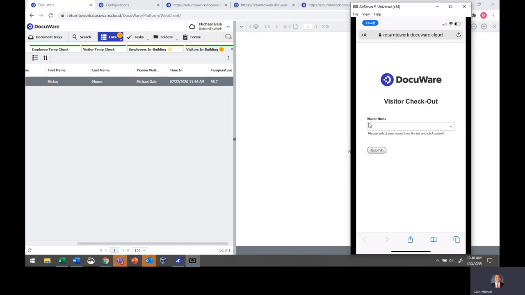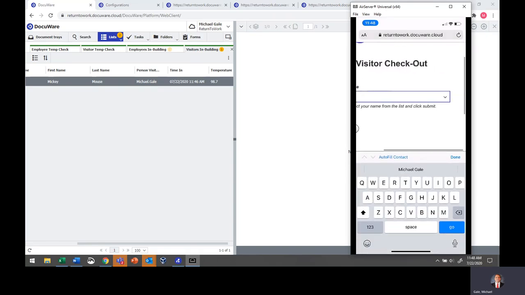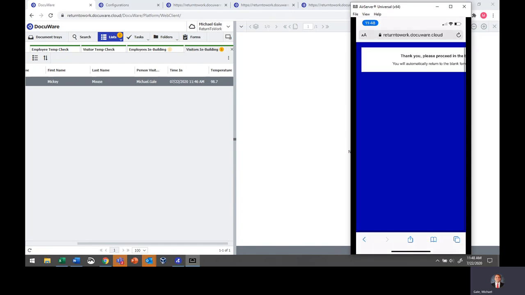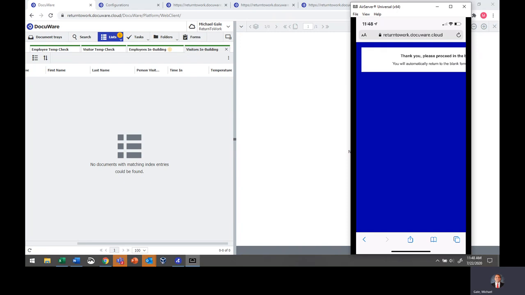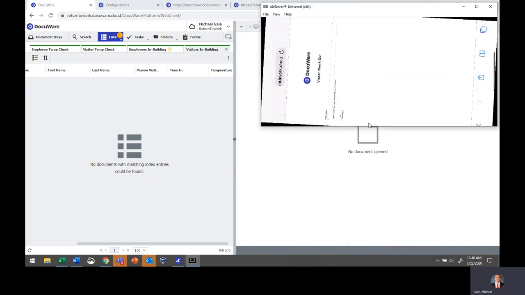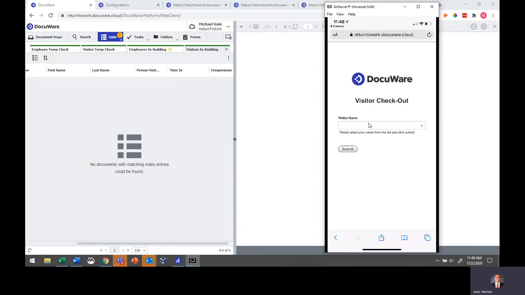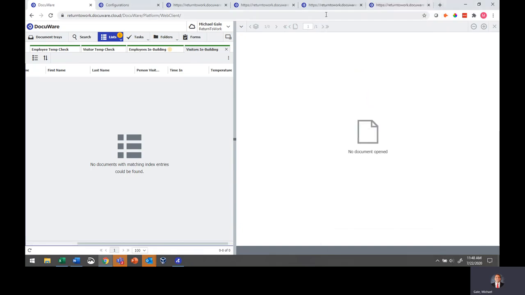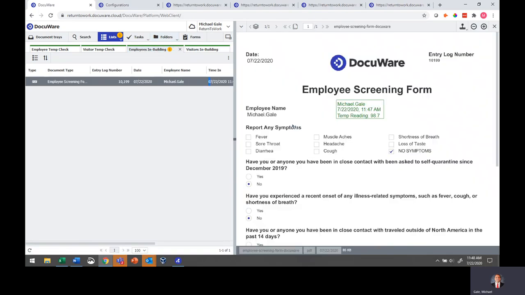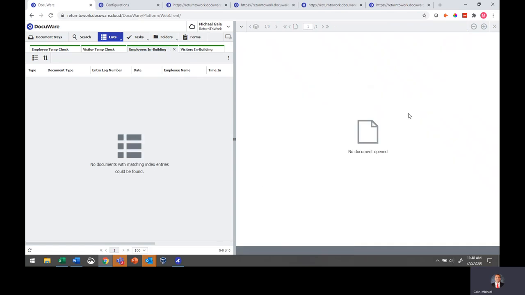And now we're going to go over and click on our name for Mickey Mouse. And when we click on our name, it's going to now allow us to click on submit. And when we do that, it's going to check the visitor right out of the building. So an automated way, letting visitors know that they can fill out the form to come into the building and then obviously leave the building as well. That same process could take place with employees, so they could scan a QR code and select their name, or we could have a stamp similar to the temperature reading where we just allow this person to now check out from the building. And as soon as we apply that checkout stamp, again, they disappear from our list.